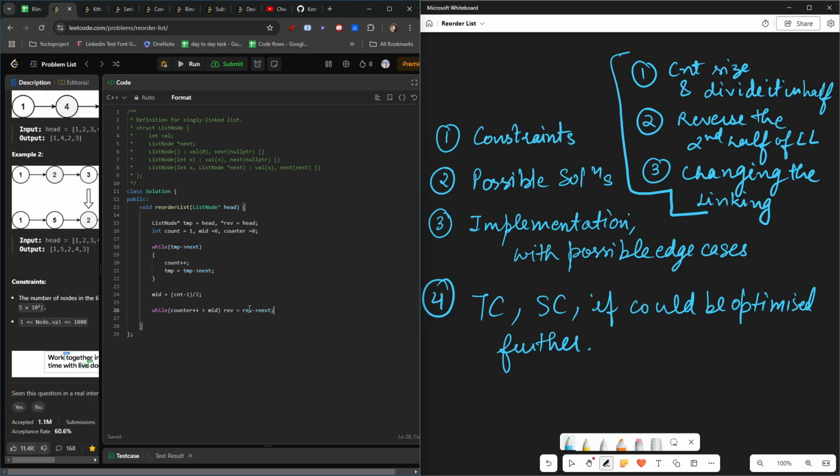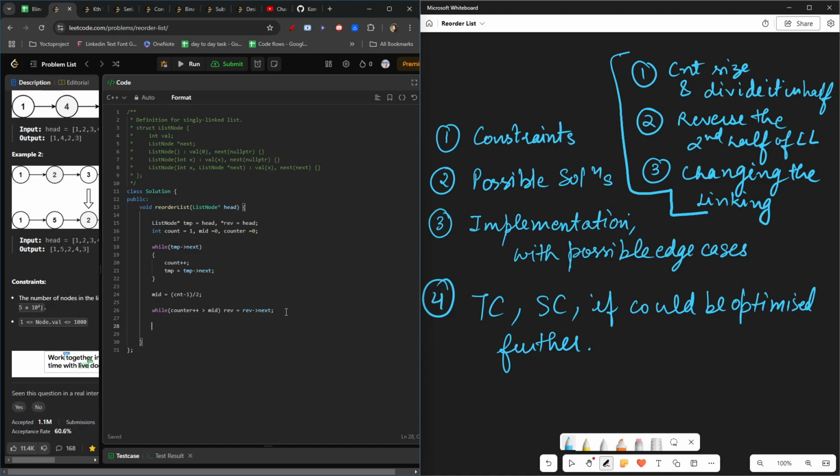Because of this, we will be able to reach the particular point where the reversing of the linked list can take place, the middle point of our linked list. That's why we go ahead and do it like this. So that would be the case. Now after this we will get the midpoint from where we need to start our reversal.